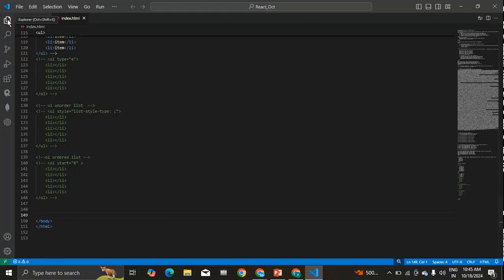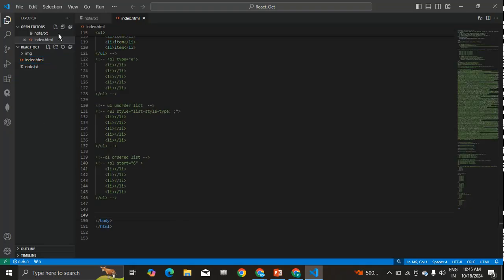So I'll create a new index.html file, that is an HTML file.